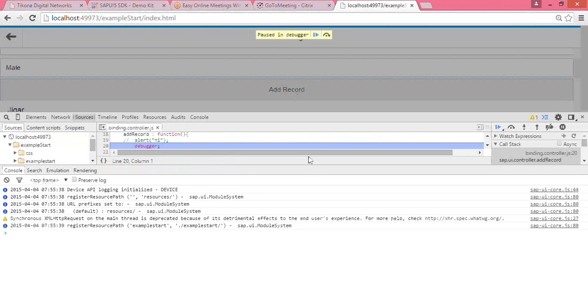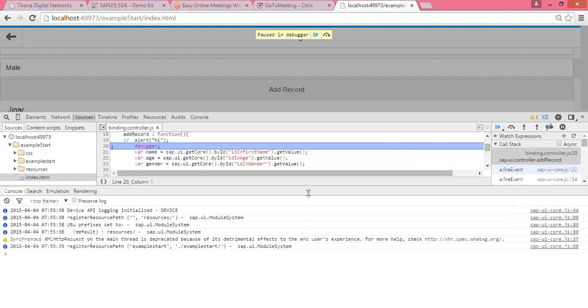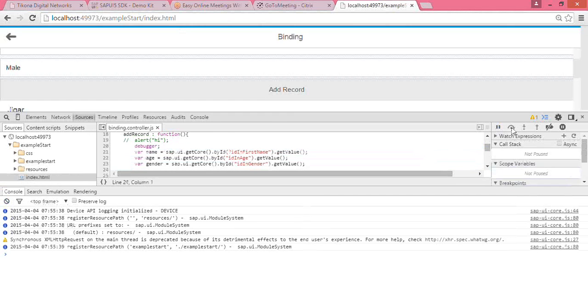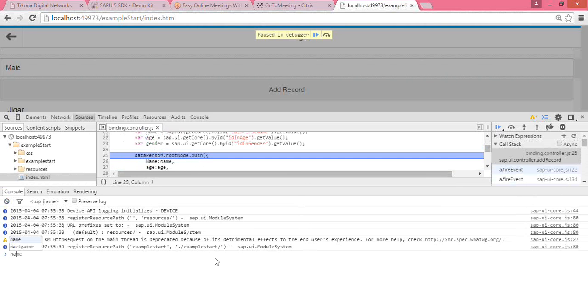I just wanted to make sure whether the values are fetched exactly or not, so I'll try to execute one by one, instruction after instruction. Okay, so I'll check whether the values are present. Yes, name has it. It is also fine. Okay, all my variables have the data now.